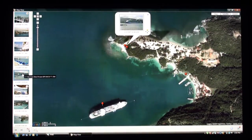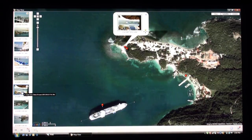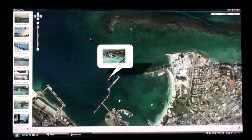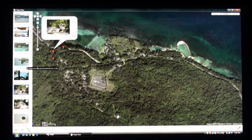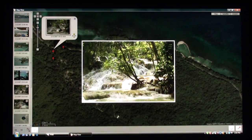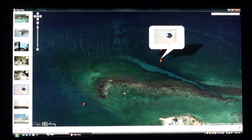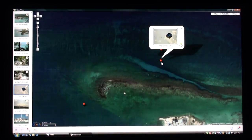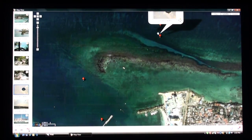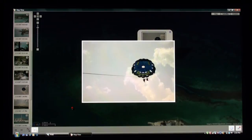If I scroll down the left-hand side I'll bring you to the other photos. Here's a view of the cruise ship from the side. Continuing on, here we are at another port — this is Jamaica. And if I continue going through, this is Dunn's River Falls where we get to climb up the actual waterfalls — very exciting. There are some pinpoints in the middle of the water — that's because we're parasailing. It's important to have the GPS unit around you or close to you when using it. For example, if this GPS unit was left at the beach or at the hotel, then this pinpoint of us parasailing would be over there on the beach and not in the proper area, which was on the boat at the time we were parasailing.